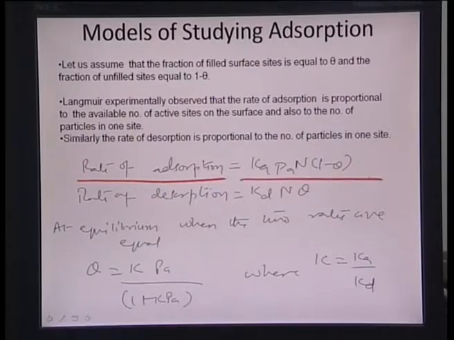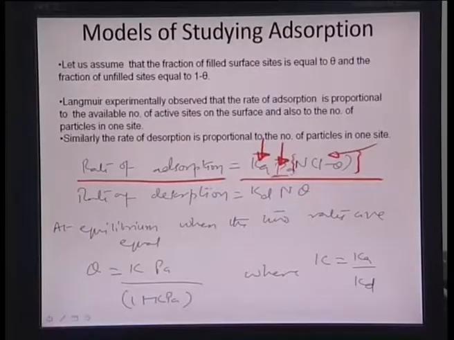If you put this all together in an equation, you are left with rate of adsorption equal to Ka, the adsorption constant, times Pa, the partial vapor pressure, times n times 1 minus theta. This is the number of active sites which are available. 1 minus theta, mind you, is the fraction of the sites which are available for binding, not yet used up, and n is the total number of sites. So n times 1 minus theta is the number of sites available on a surface for the adsorption to take place. The rate is proportional to the partial pressure, and also proportional to the number of active sites on the surface.